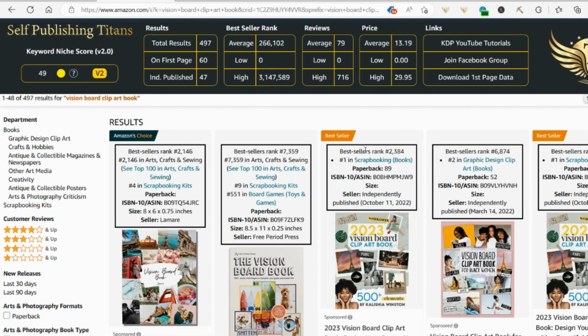So if we have a little look on Amazon here, I have got the Self-Publishing Titans plugin in here, and you can see that vision board books are scoring 49, and there's only 497 competitors. Now, in the scheme of things, that is very low. So this means that you'll be able to hopefully get your book on the first page straight away.